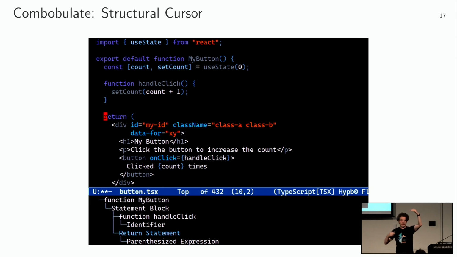So inside one text document, you can have your JavaScript, you can have your HTML, and then inside your HTML, you can have a little bit of JavaScript. TreeSitter is very comfortable having those nested parse trees inside it, and as long as your editor doesn't get confused, you can use the same structural editing stuff inside those languages and across those languages. Whether it makes sense to do that is another question entirely, because clearly there are semantic operations you can do to JavaScript that don't make any sense to do to HTML.